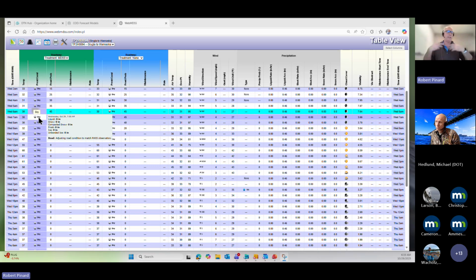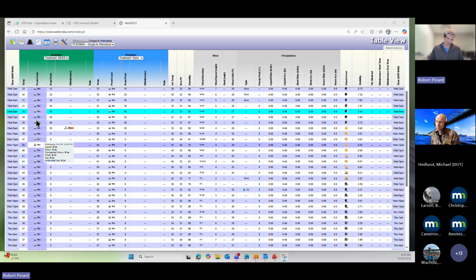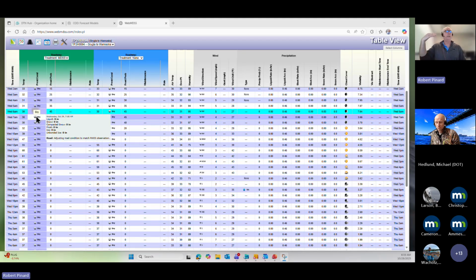But yes, the forecast, I'm not going to say it always changes because it may not change very much, but we're refreshing with new data all the time, running that pavement model. A lot of it's due to when there is maybe a storm system coming through.